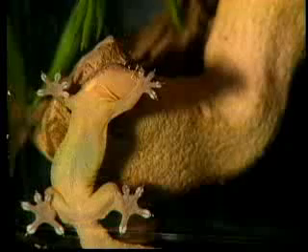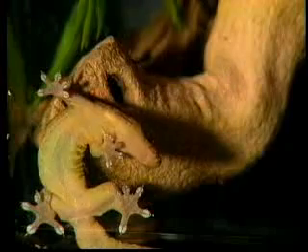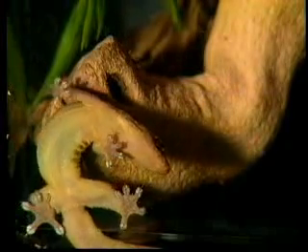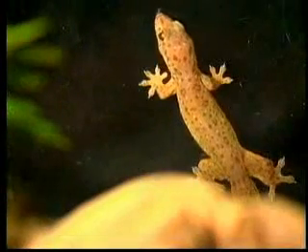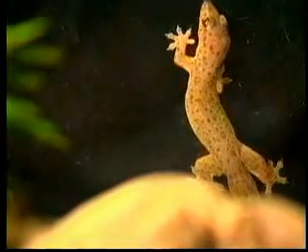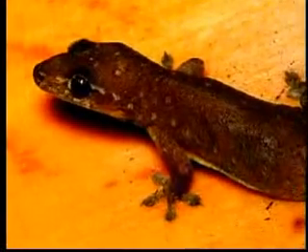The gecko has little rounded pads on its foot, and those feet are almost rounded on the bottom so that it can use the suction cups in the front to pop up the ones in the back, or use them on one side to pop up the other side. It just does it naturally. How would a lizard evolve tiny suction cups that take 35,000 magnifications to see? And why would it have the right kind of foot that has to be there for those suction cups to work? All of that had to be there all at once.